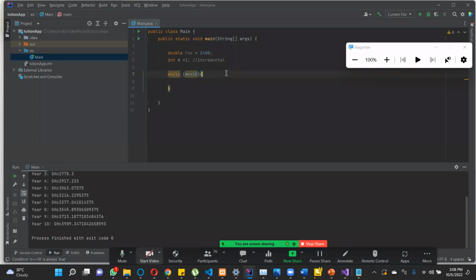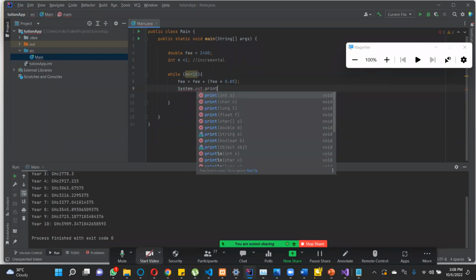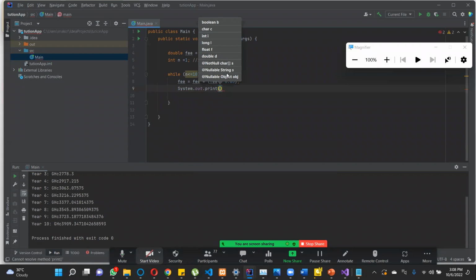So over here, I can do the same thing which I did for the other one. Fee is equal to fee into bracket. Oh, here is supposed to be plus, sorry. Fee times 0.05. And of course, since I know what is fee at this point, I can say system.out.print into bracket.